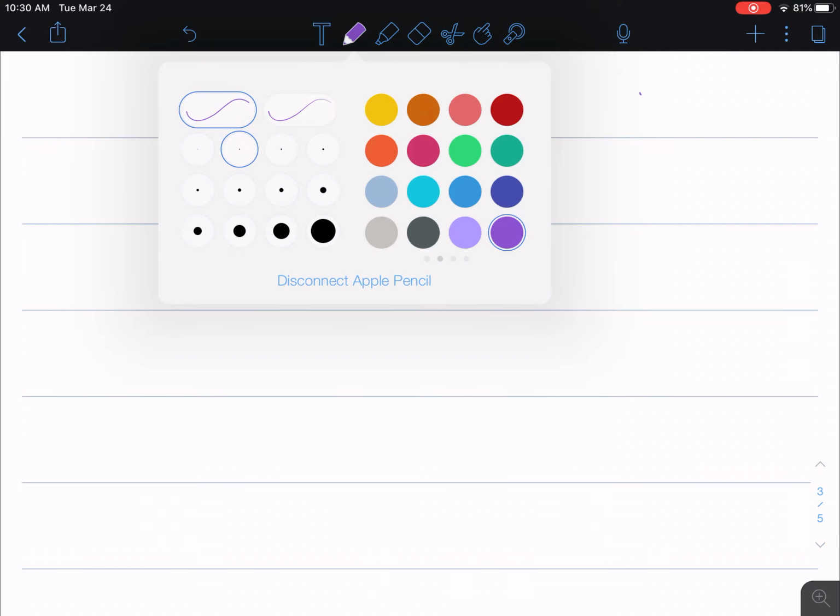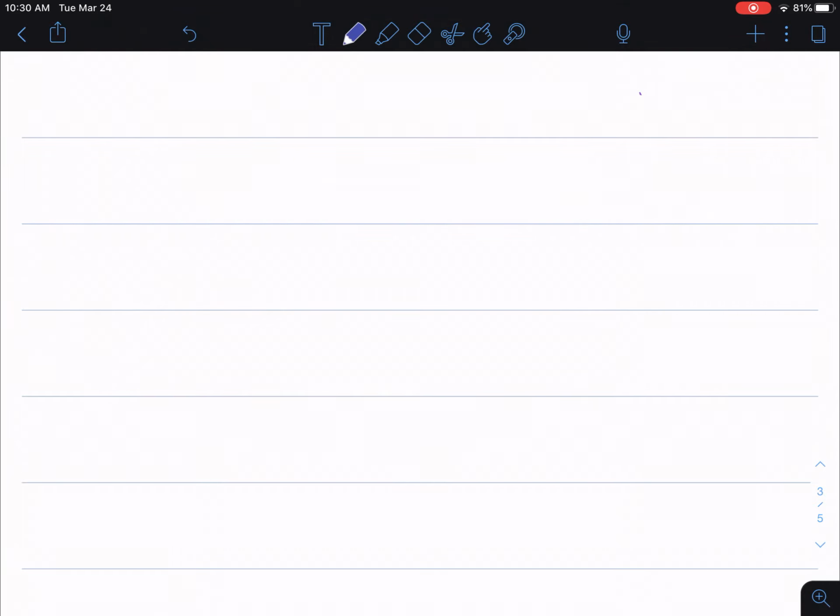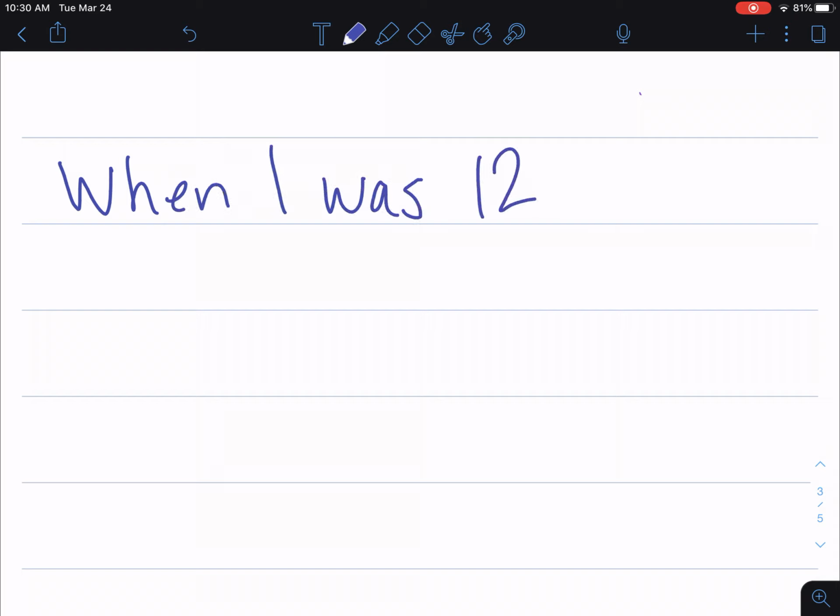So right now, we're going to talk about sentence fragments. Now, if I talk about a bone fragment, that just means a little piece of your bone. So a sentence fragment is a piece of a sentence. You start to do a complete sentence, but somehow you stop and you don't finish it up. For example, I could write, when I was 12, and then that's my period. That's it. That's all I wrote. So when I was 12, I started to say something that happened when I was a child, but I didn't finish. That is an example of a sentence fragment.